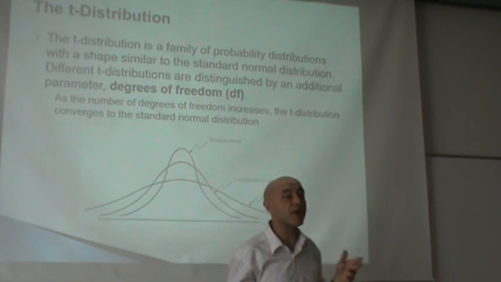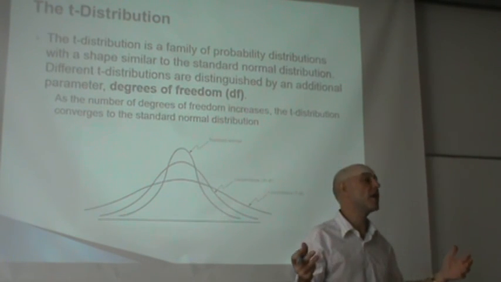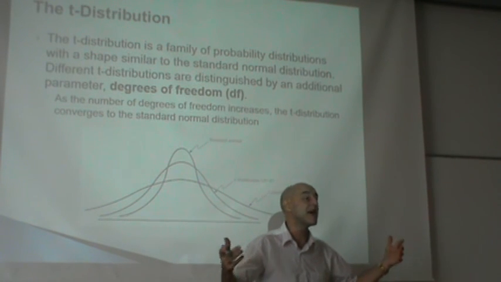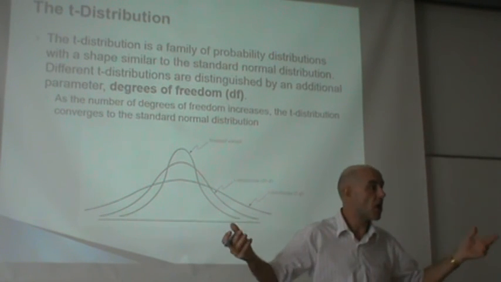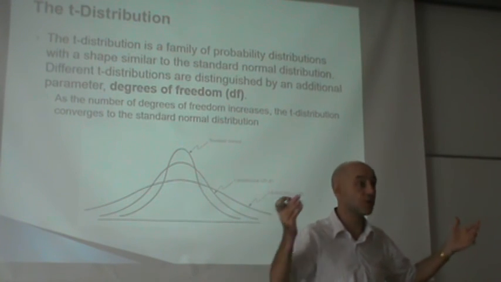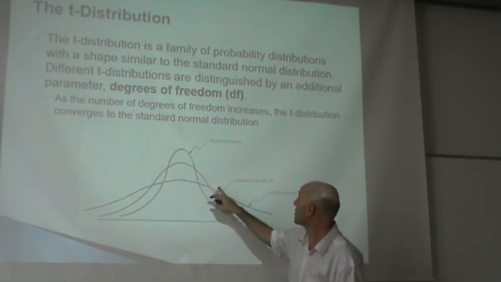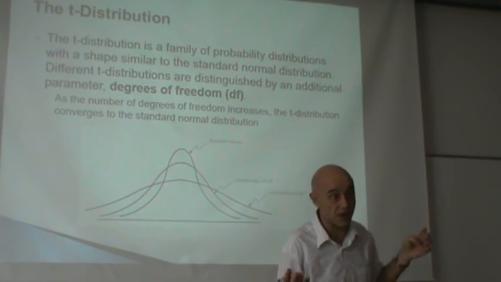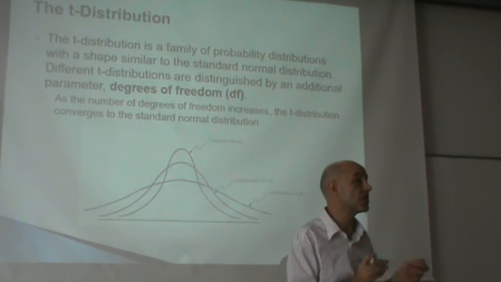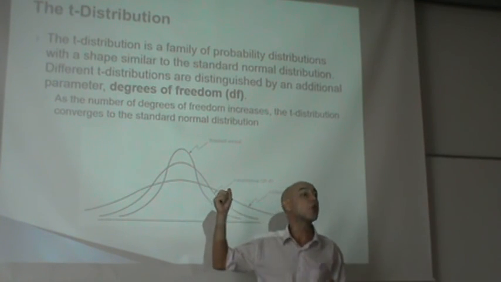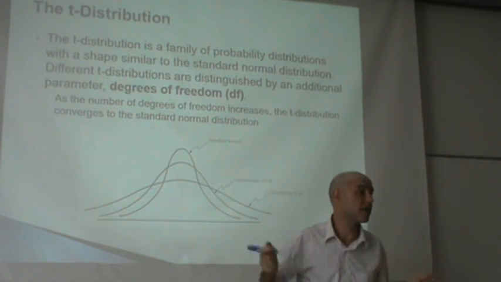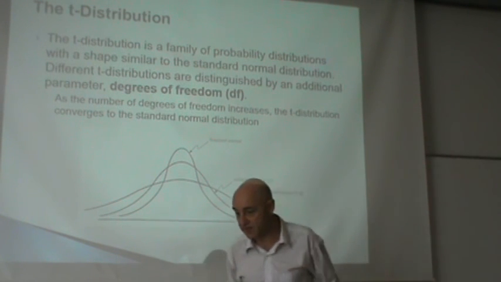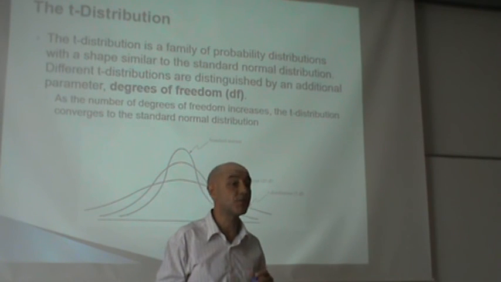The degrees of freedom come from how many observations you have, or how large your sample is. With a relatively large sample, let's say 50, 100, or 200, your t-distribution is almost like the normal distribution. You can use the normal distribution as a substitute. But again, the software will do that automatically for you, so you don't have to do any of this stuff. And I think we're going to finish up to this point.